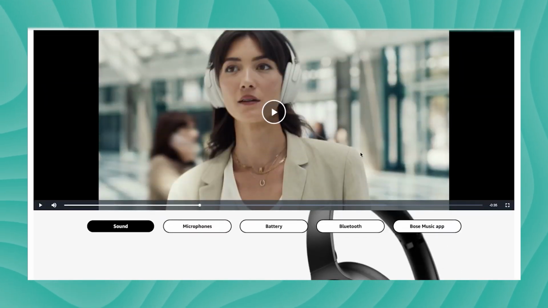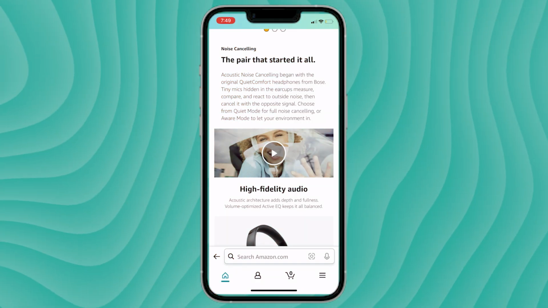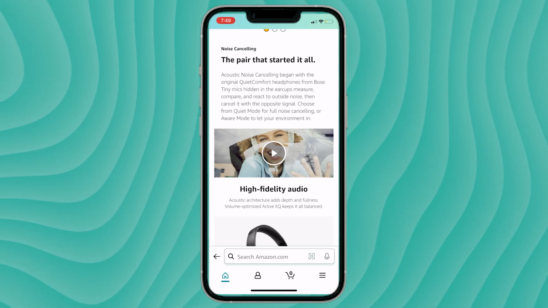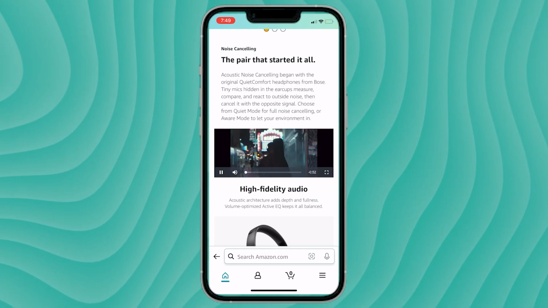Now let's hop onto the mobile version to see how that looks. Okay, so this is the mobile version, and again, it's taking up the entire width of the screen. We can see the thumbnail just like the desktop version. It isn't covering our view above or below, and let's see what it looks like when we click on it.